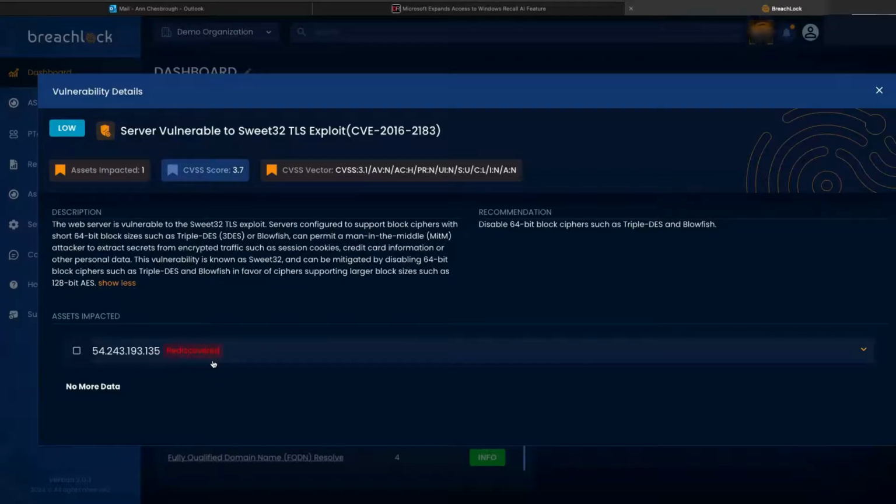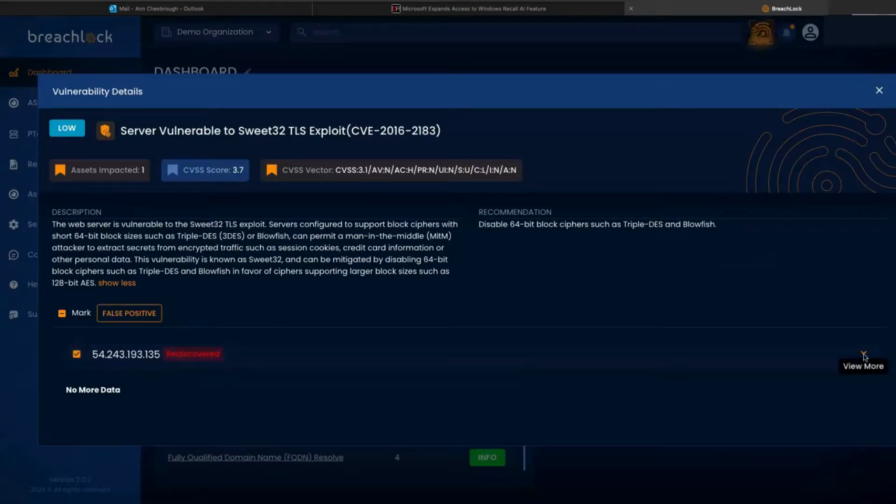The user will also have the ability to mark the vulnerability as a false positive by each asset impacted. Simply click on the asset you wish to classify as false positive, click on the false positive box, and it will move this asset to your asset discovery under vulnerabilities where it will be labeled false positive. Please note that this is very rare as BreachLock guarantees a 99% false positive rate, and we will review this shortly. In this case, we will not mark it as false positive, and move on with the demo.